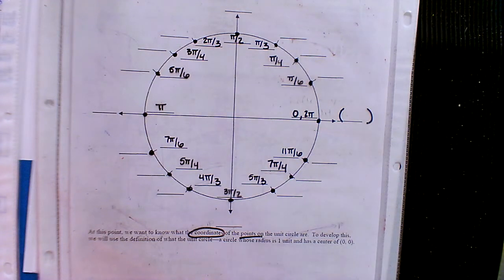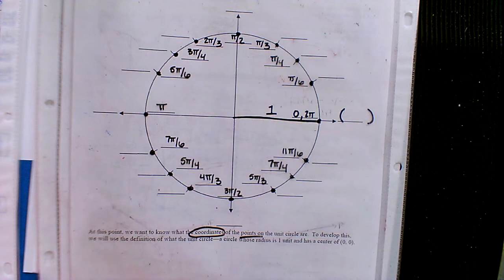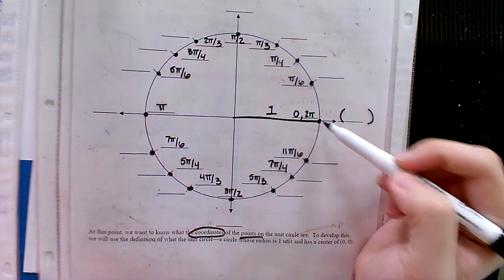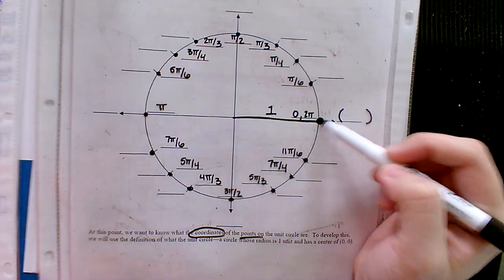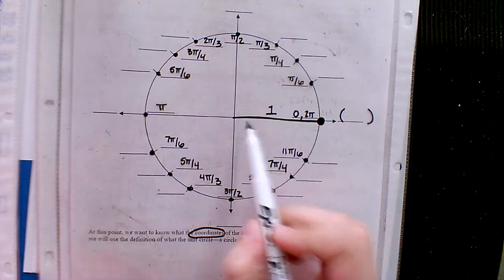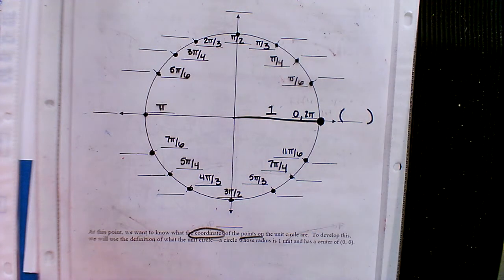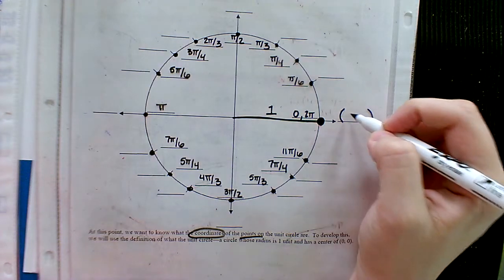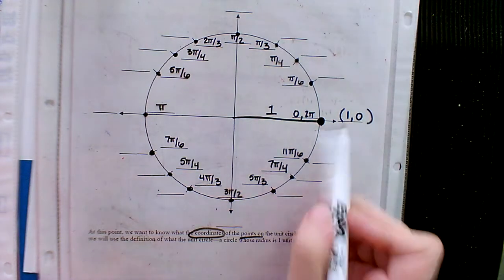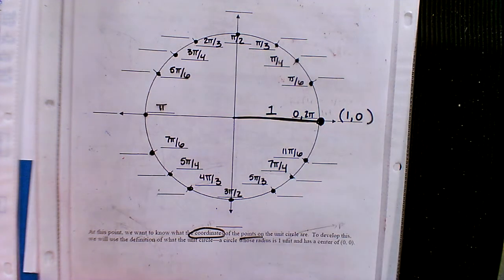Now remember, this is the unit circle, so we have a radius of 1 unit. We're going to go ahead and use that to our advantage as we work our way through. So let's think about this first beginning point on the right hand side, just like the initial side of an angle starts right there. What would the ordered pair of this point look like if we were on a regular graph? 1 comma 0, right? The x value would be 1 because you go to the right 1 unit, and the y value would be 0 because you don't go up or down at all.